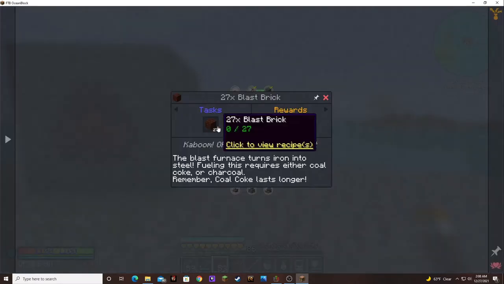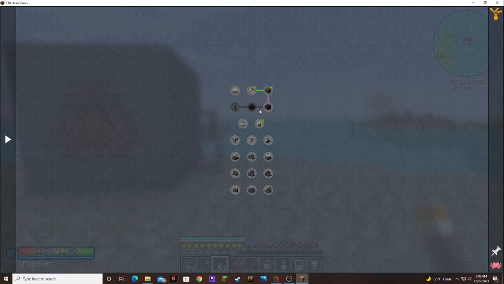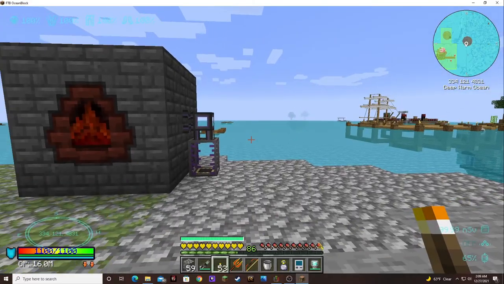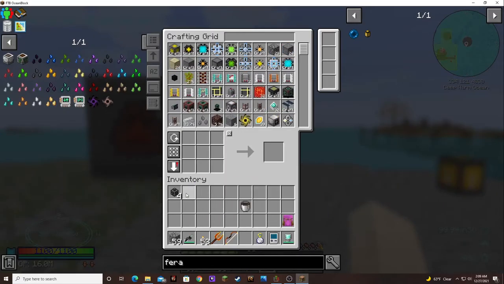Blast bricks. That allows you to make steel, but I already can make steel, so I don't know that I need to do that. But I guess I could make it just for the quest. I've never done this reinforced blast brick or blast furnace preheaters. How do you make that? I guess you need 27 of those too. Well, I got my bucket. Now this probably isn't gonna be enough. Creosote. Let's get some oak.